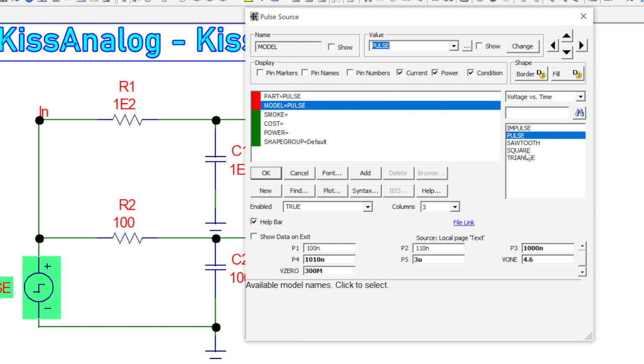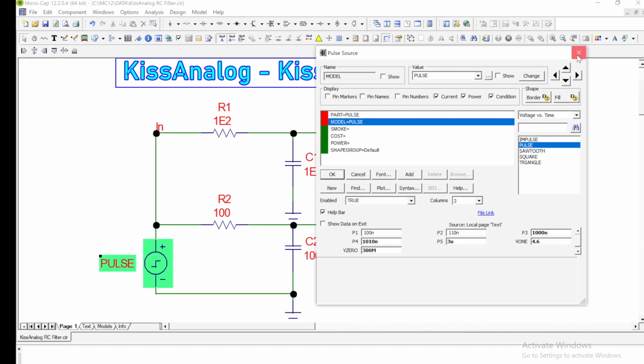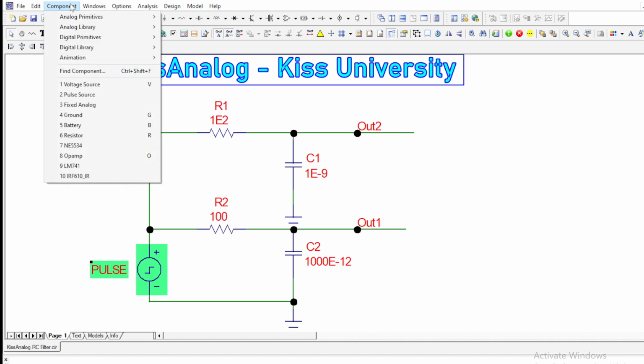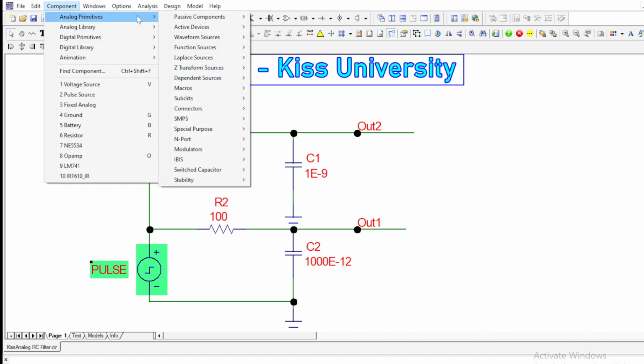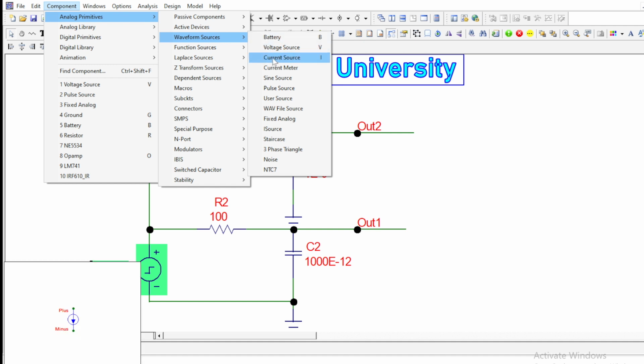And then you also have these over here you can click on if you want and change things that way. So, just different ways to set up the generator. These are specific generators. Now, I'll show you where you find that. You come to components right up here, come down to primitives, then come over here and come down to waveform sources. Look at this. Here's battery. There's the voltage source, current source.